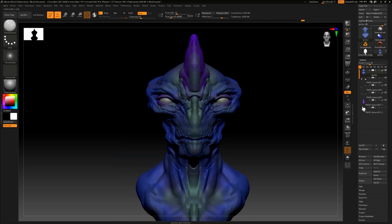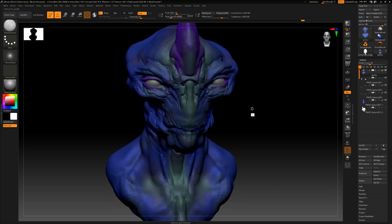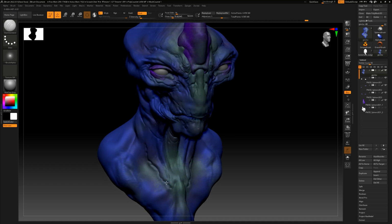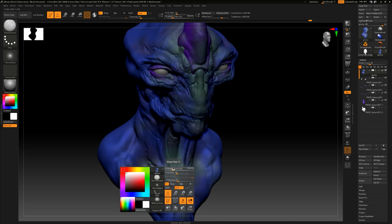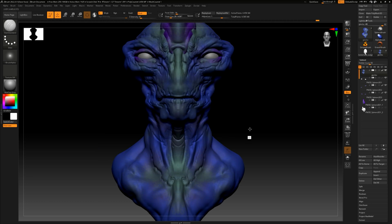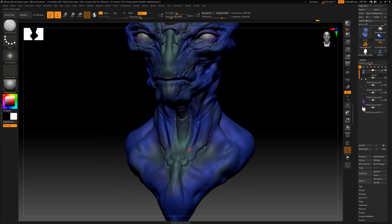So which brush are you using for this? Right now, I'm just using the Dam Standard brush, just getting in there and carving. Trying to make sure that I don't go too crazy with this brush because it is a lot of fun. And I alternate between carving into and adding to. It's a great brush for that.